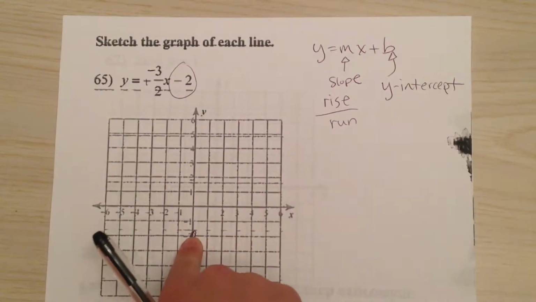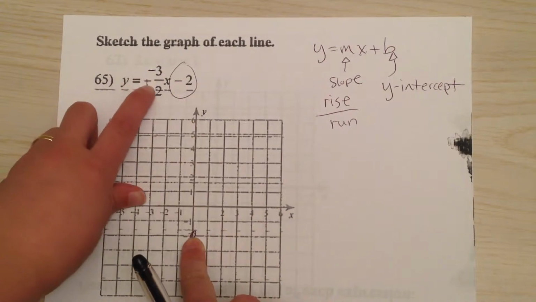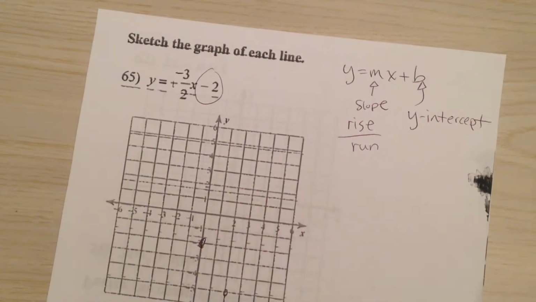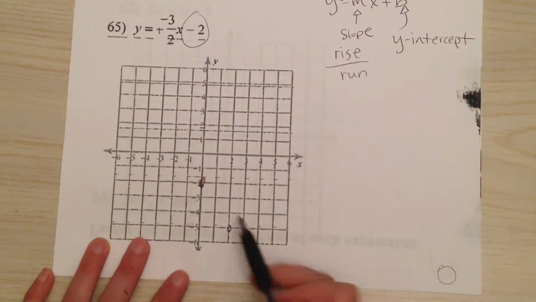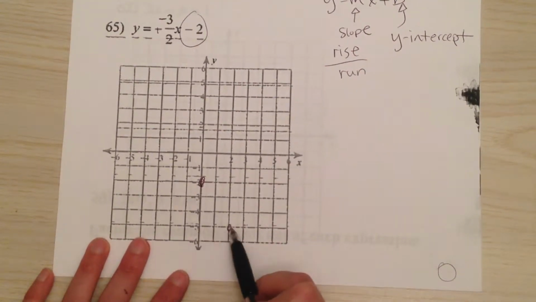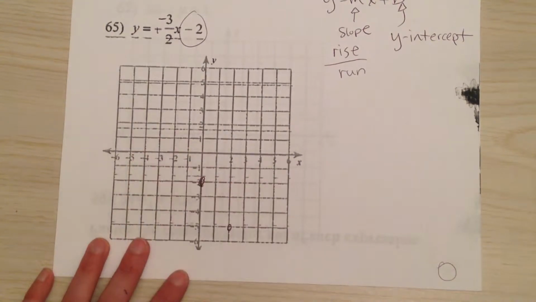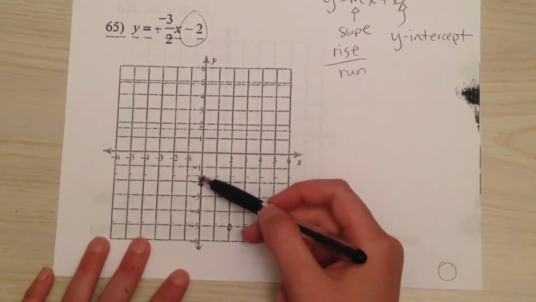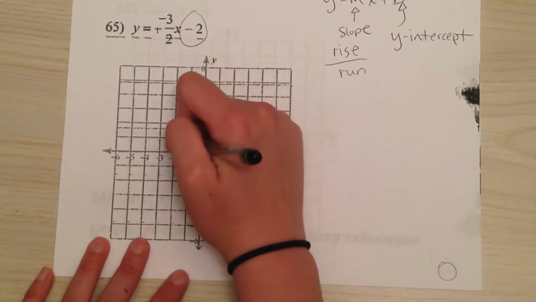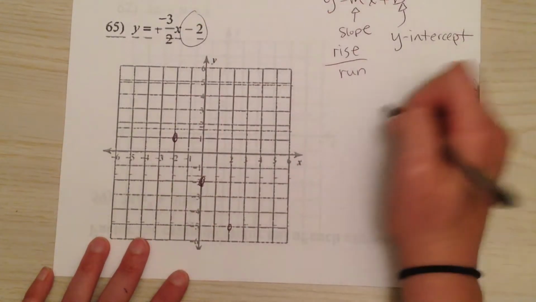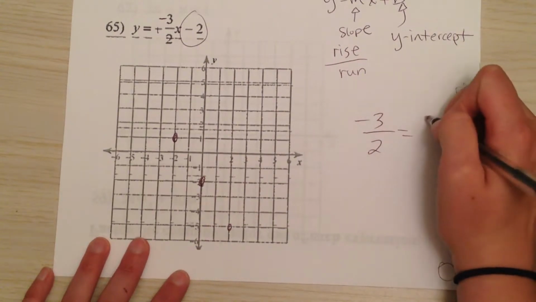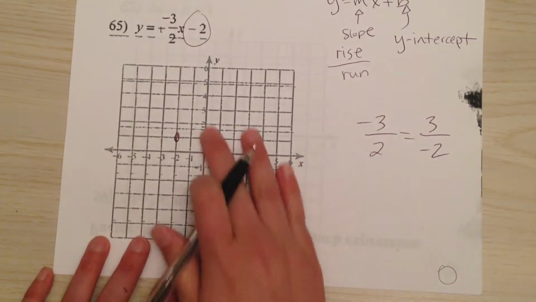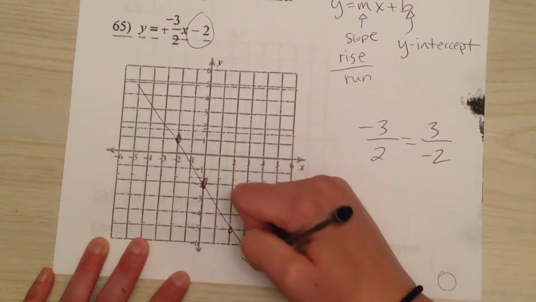So starting at the first point, we need to go down 3 over 2. So down 3, oops, let me make sure I got that again. Down 1, 2, 3 over 2. Now I can see that that's going to be a negative line. I can't fit in enough points, so I'm going to have to go up and back, okay? So up 3, back 2. Another way of writing -3 over 2 would be to write 3 over -2. And that's how we got that other point right there. Up 3, back 2. Connect your points, and you've got a line.